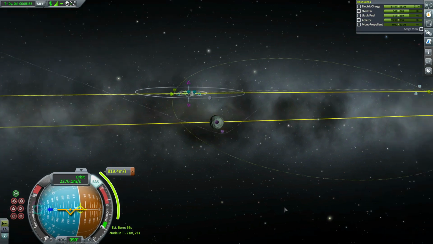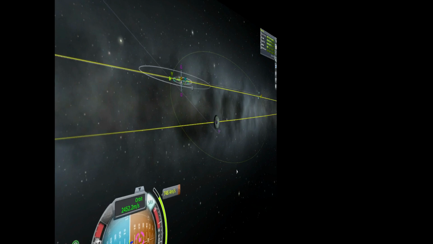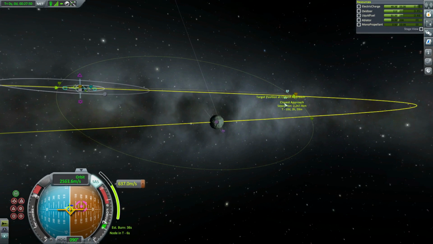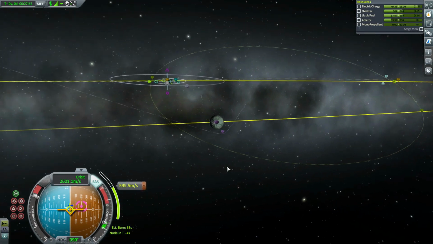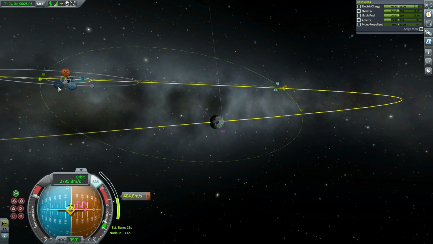Okay, I think we should do this, and then I'll do a mid-course correction. I think that's fair. I find it weird that the closest approach markers still show up here, even though we actually have an encounter. That's something that didn't used to happen. I don't know if that's on purpose, or if that's just a figment of all the changes that they've made to the game. I also don't like that the maneuver node becomes completely useless when you pass it. Not a big fan of that.